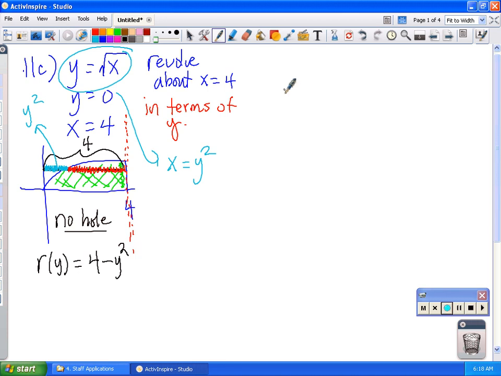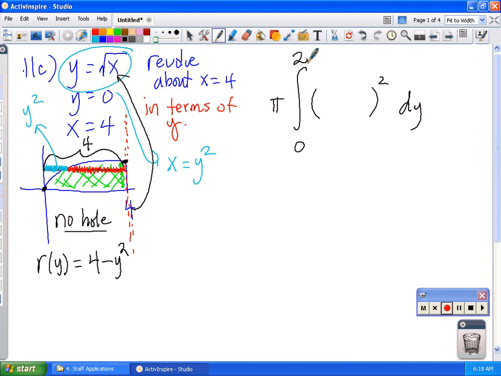So I will have the integral. Remember, we're revolving, so we're making circles. The area of a circle is pi r squared. We're in terms of y, so the bounds will be y values. We're going to sweep the area from low to high. So the lower bound would be 0. The upper bound would be right up here. So it is the y value when 4 is substituted in here. The square root of 4 is 2. So I'm going to collect the area from 0 to 2.